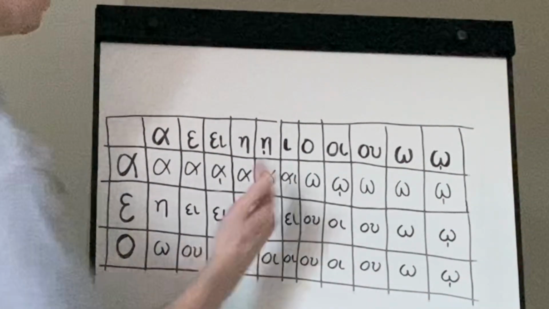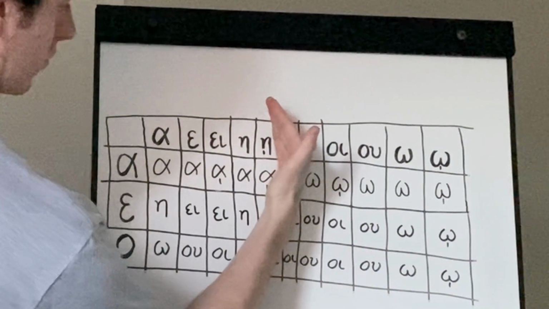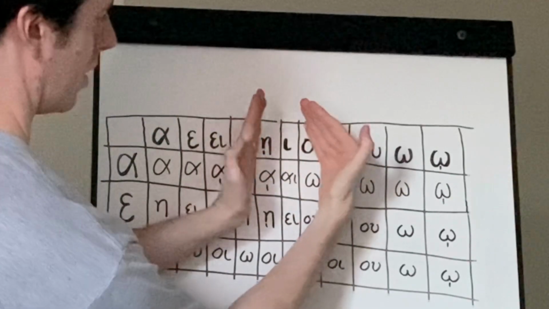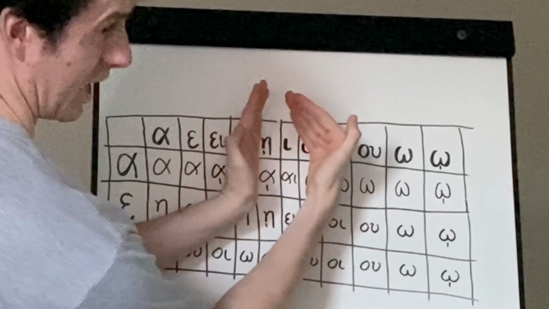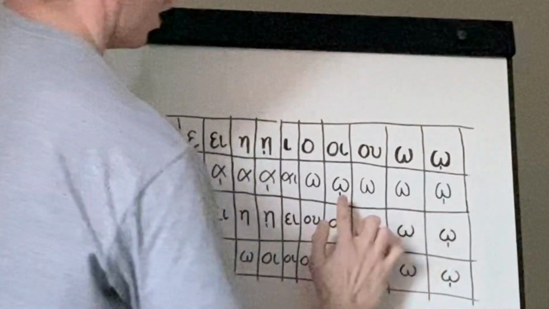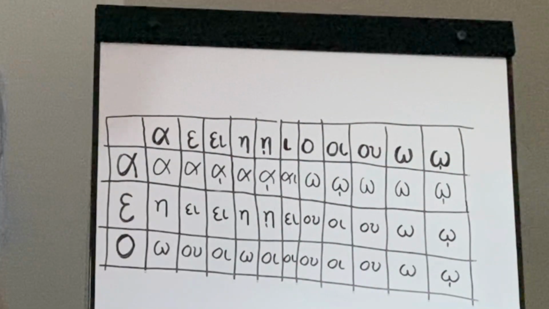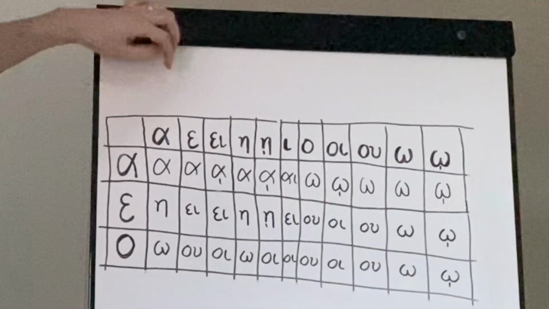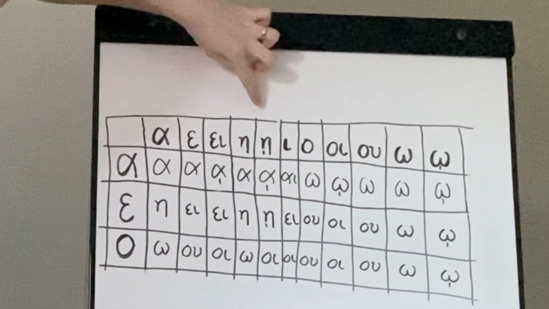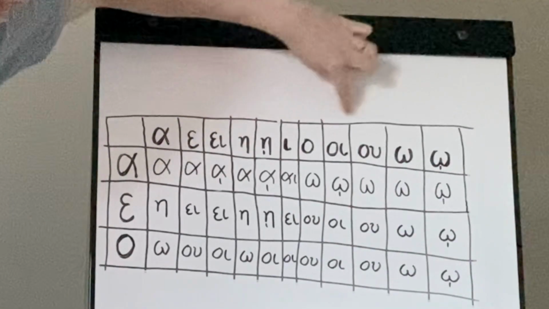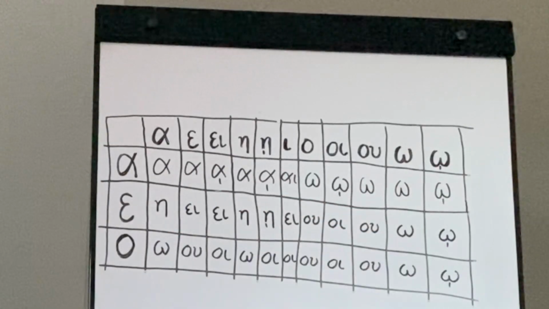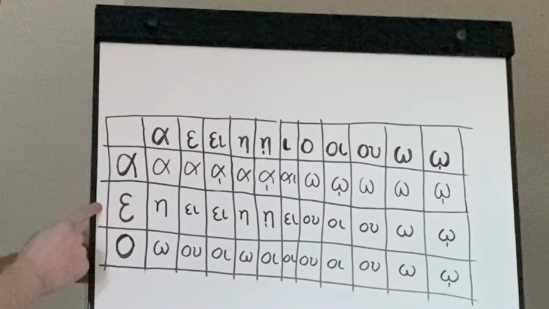So you can divide it up into the first 5 for alpha, which are all alpha or alpha with iota subscript, the middle one on its own, which is alpha and iota, the diphthong, and then the last 5, which are all omega or omega with iota subscript. And you can remember to add the iota subscript in the case of the first 5 and the last 5 because of the presence of an iota in the vowel or diphthong that it meets with. So the alpha row is quite straightforward to remember. Let's look at the epsilon row now.